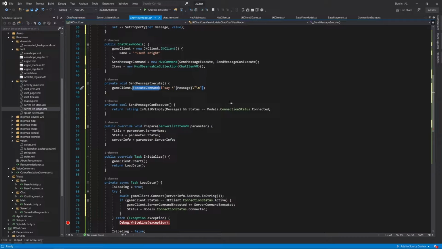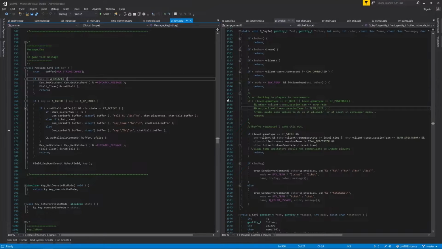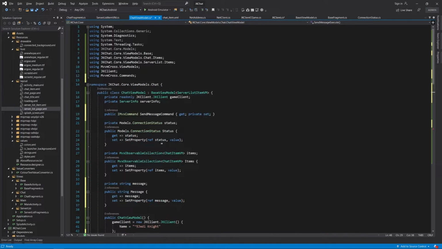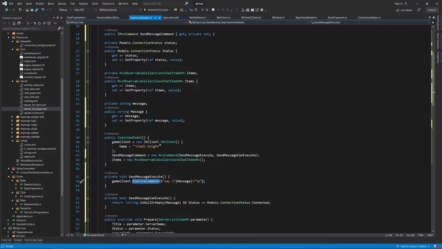Okay. I think everything is done on the view model, so we can get back to the view.